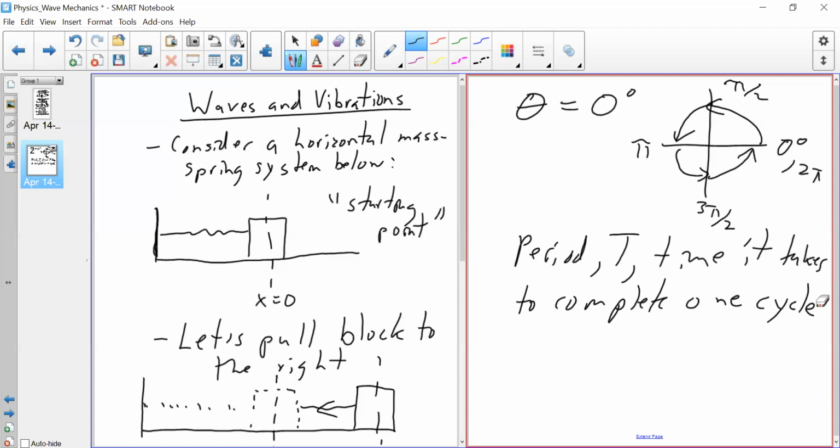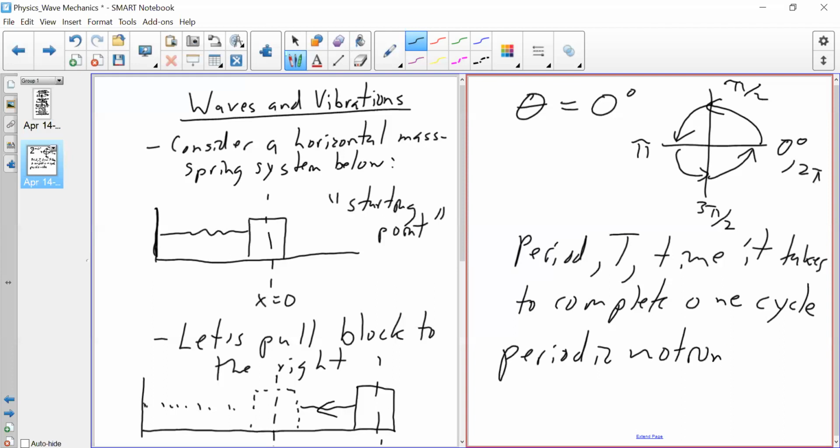That's periodic motion, but there's a special type of periodic motion that is important to us. And that periodic motion is what we call simple harmonic motion. This is the motion that is, well, simple, it's harmonic, and it's motion. And the reason why we call it that, to distinguish it from all other types of periodic motion, is that simple harmonic motion deals with a force that's always trying to bring it back to balance. And that's what's happening in our mass spring system and our pendulums, for example. So let me just go ahead and define that.